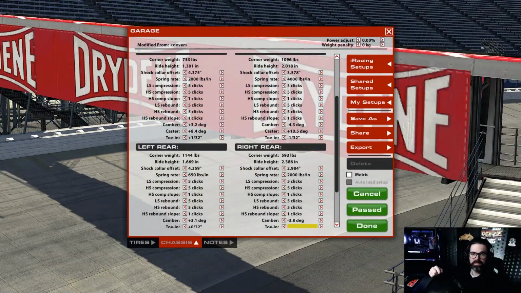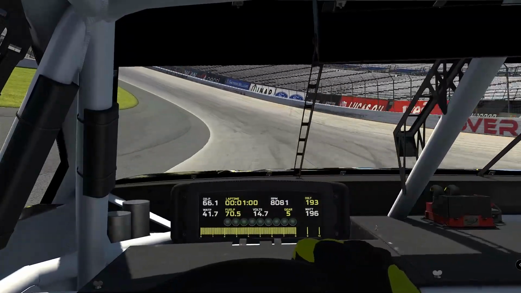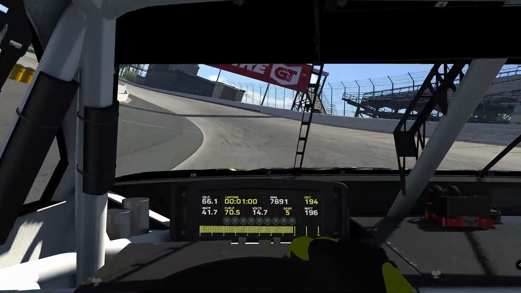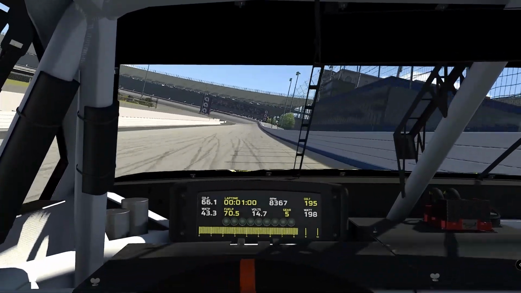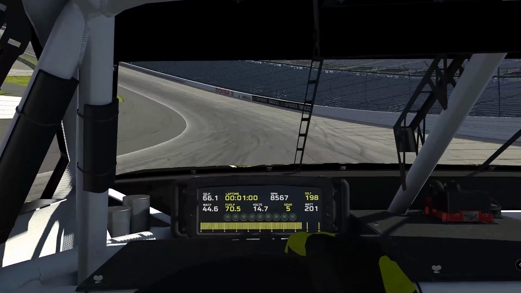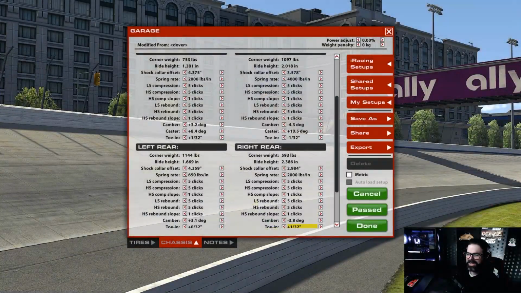Now, on the opposite end of the spectrum, we had all the slopes turned to 1, and this was an absolute nightmare. This thing was bouncing all over the place. The car was not in control. Every time you hit a bump, it would bounce, and then it would keep bouncing like it was a 1969 deuce and a quarter with worn out shocks and springs on it. It just wouldn't stop, dude. It just kept going and going and going.